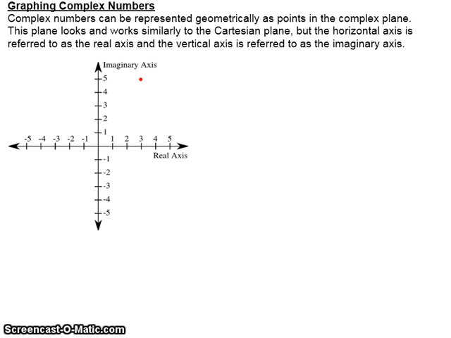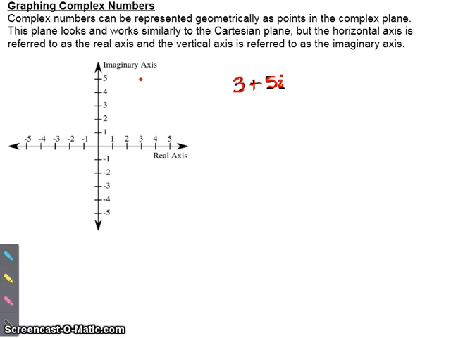So if you look on the screen, we have a dot on there, and how we're going to call this as far as our complex numbers is we're going to think about the real part first. So if you look, we go 3 over on the real axis, and then we go up 5 to a positive 5 on the imaginary axis. Since it's the imaginary axis, we're going to put a little i right there. So 3 plus 5i, and I'll go ahead and change that to red to match the dot. So we can say that dot is 3 plus 5i. So we're going to go 3 on the real axis, 5 on the positive imaginary axis.